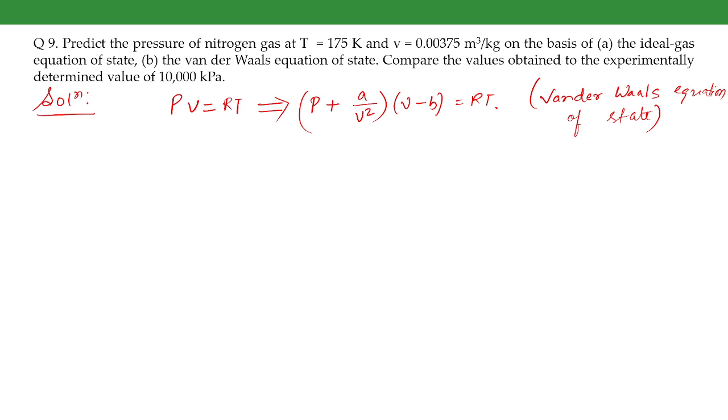However, the gas molecules, however small their volume might be, each occupy some volume. So this entire volume of the container will not be available as the actual volume. This B will take care of the volume of the molecules, and this A takes care of the intermolecular forces of attraction. So this is the van der Waals equation of state, which is just a modification of the ideal gas equation.